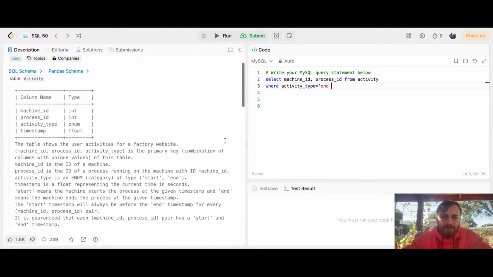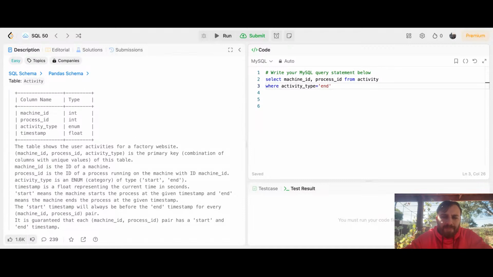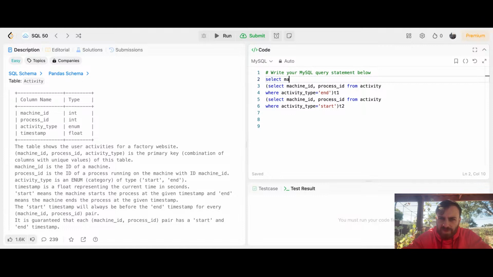Okay. And also I'm getting, select, this one should be start. I'm gonna call this table 2. I'm gonna call this table 1. And I'm gonna say select machine ID, just give it a random, doesn't matter.